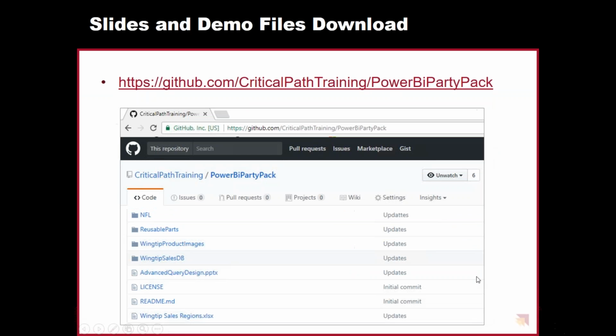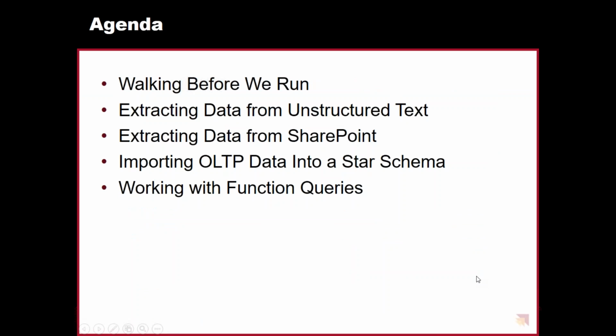Okay, so what are we going to talk about in this hour? With a title such as Advanced Query Design, we're not going to dwell too much on the fundamentals, but we have to cover some fundamentals before we jump into some of the more advanced areas. So we just have a walking before we run section.